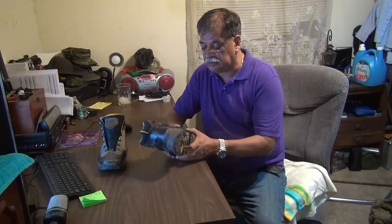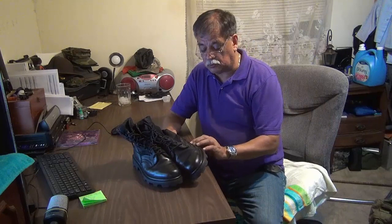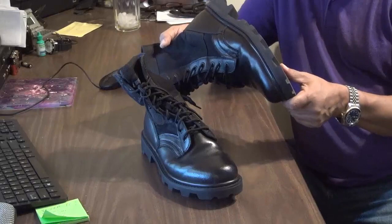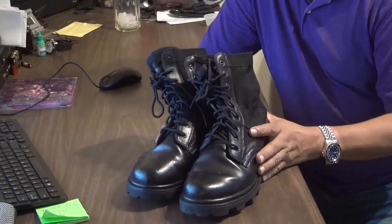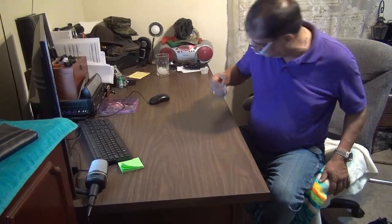How can it be that the sole is still good? And look at it — it's like the whole thing is coming out. I remember that in Latin America, a lot of people have boots manually sewn on the side, so you don't want that with this problem. This is a military copy of boots that I got from Academy. It's old. As you can see, the sole is perfect, so I don't wear it too much — maybe twice every six months, so they last a long time. But what I notice is that sometimes when you have them in a closet, the glue dries up and it comes apart.